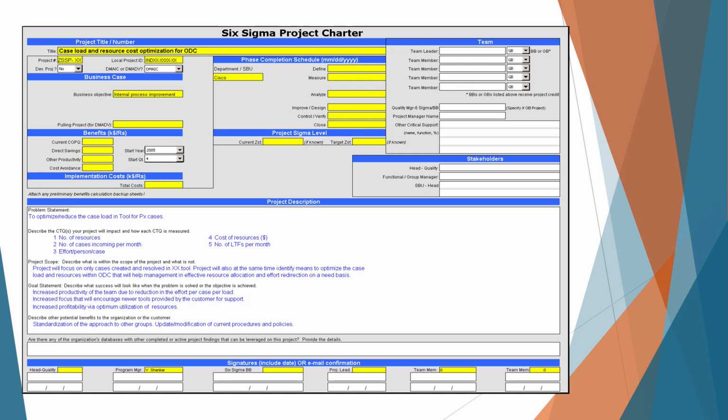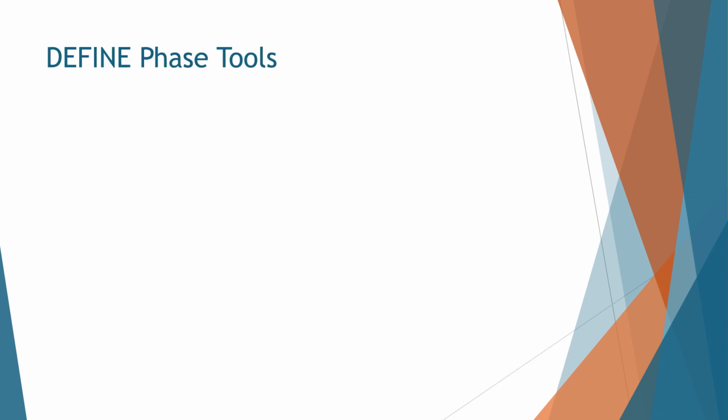So let's look at this problem statement. To optimize, reduce the caseload and tool for patient cases. And then some other good things as well, but I'll let you look slowly on your own for these because they might just be easier with your slide deck that you receive.